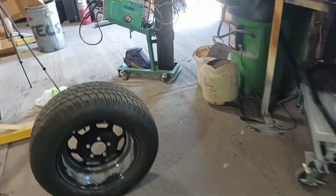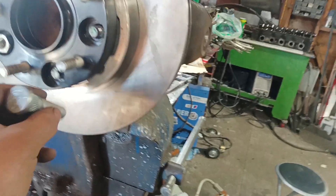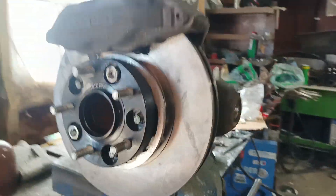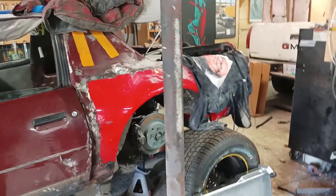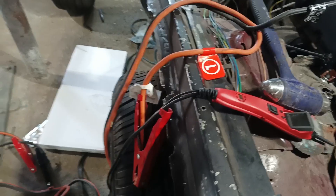These wheels require me to run a 5/8 wheel stud — I have some here. They also require a 1 and 1/16th nut, because all your aftermarket steel wheels are lug-centric. So they really want a very close lug to the size of the hole for the lug nut. We're probably going to drill these out and then insert these in here, so we'll have an adapter from the RX-8 front. On the back, the Nissan — we'll do the same thing, because we have to run a 1-inch spacer on that to kick the wheel out. Those wheels were too tucked in. We've got lots of room to come out.